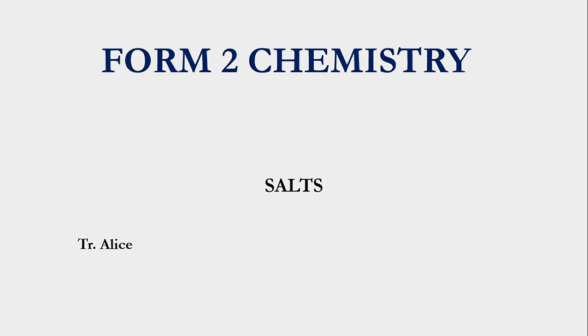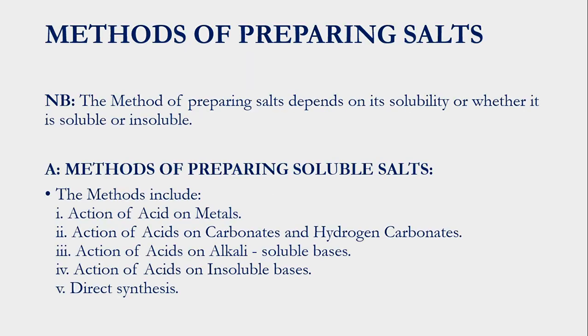We also looked at another subtopic, that is solubility of bases, and also we have discussed the part of crystallization. So today we are going to look at the methods of preparation of salts, and we are first going to start with the first method of salt preparation, which is action of acids on metals.